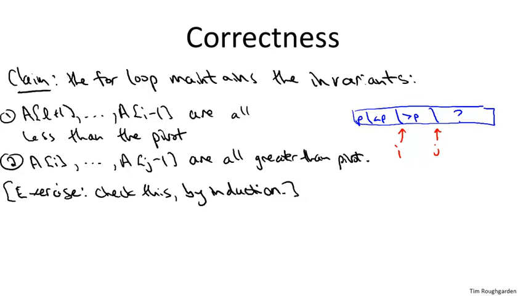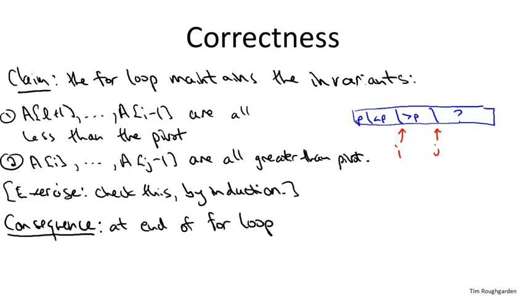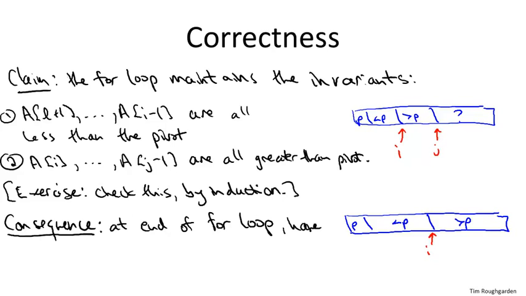So what good is that? Well, by this claim, at the conclusion of the linear scan, at which point j has fallen off the end of the array, the array must look like this. At the end of the for loop, the question mark part of the array has vanished, so everything other than the pivot has been organized so that all of the stuff less than the pivot comes before everything greater than the pivot. And that means once you do the final swap, once you swap the pivot element from the leftmost entry with the rightmost entry less than the pivot, you're done. You've got the desired property that everything to the left of the pivot is less than it, everything to the right of the pivot is bigger than it.